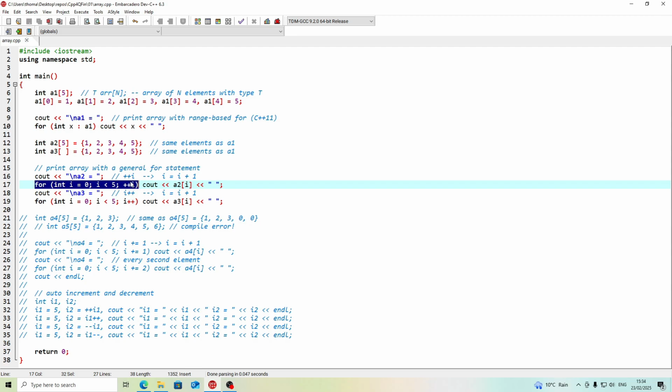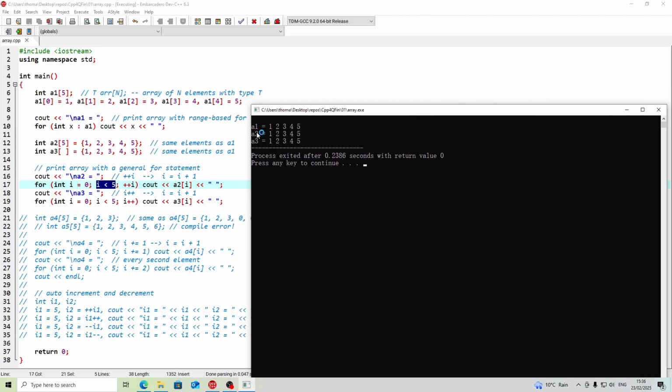After that, we run the step and then continue with the next iteration. Let's click compile and run. And we can see A1, A2, and A3 output exactly the same elements, which is as expected.